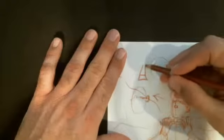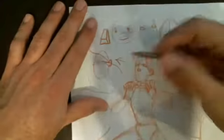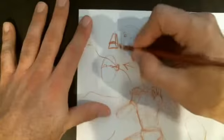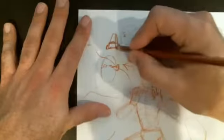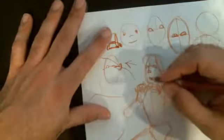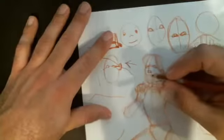Again, I always work with geometric shapes. And then when you get done, you can flesh that out. This is kind of a darker area, so I can't really show you there. But anyway, we got his nose. Now it's going to look like he's smiling.